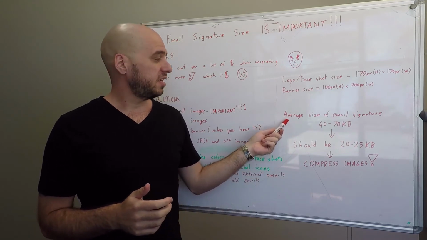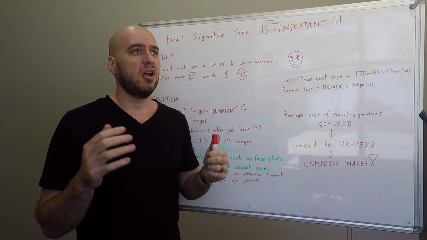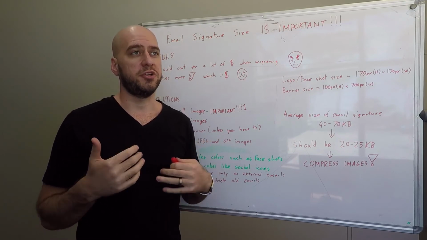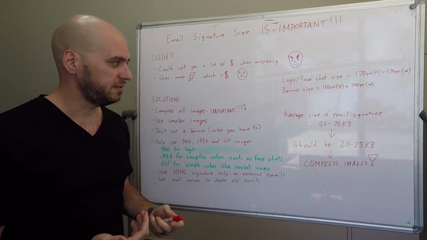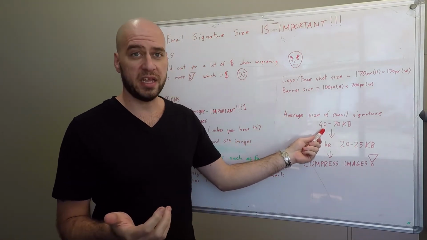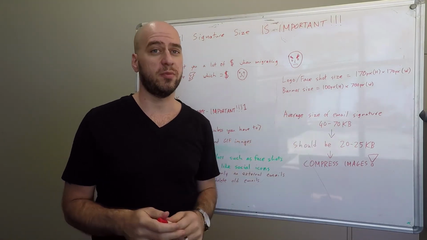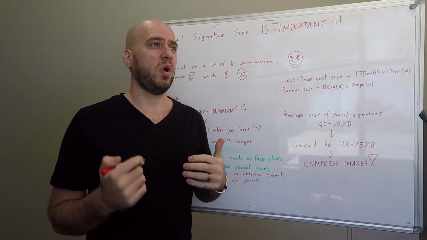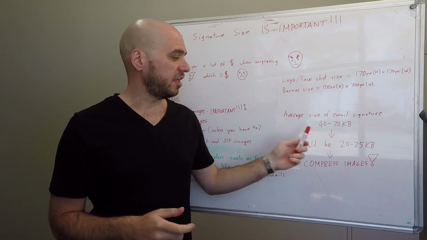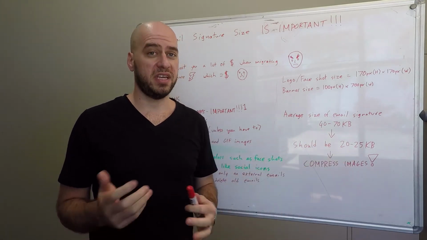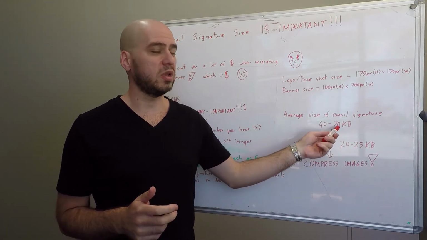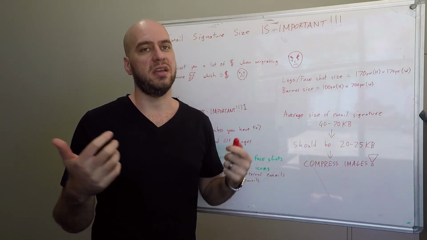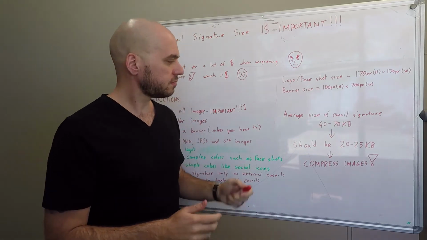Another thing we wanted to mention is average sizes of email signatures. When we get customers' emails that ask us to reproduce their existing email signature in ZPC, their email signature sizes are about 40 to 70 kilobyte, which is quite large. Usually when we create it in ZPC, we compress all the images and they usually come out to be about 20 to 25 kilobyte in size, which is quite a lot smaller than 40 to 70 kilobyte. Therefore, it takes up less space on your mail server.